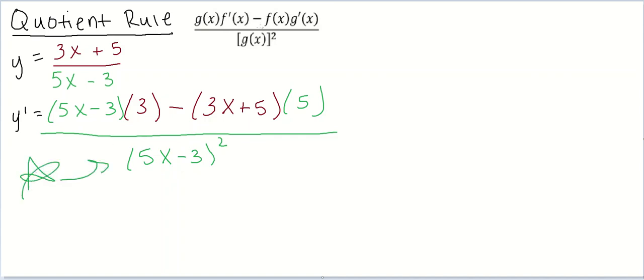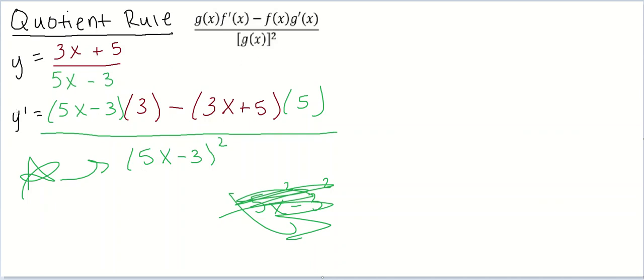When this formula says square the bottom, it means square the bottom. It means put parentheses around everything that's on the bottom and square it. I see a lot of students sometimes, if the bottom was 5x minus 3, instead of putting parentheses and squaring the whole thing, they'll just put a little squared there, and hopefully you know from algebra, but that is not the same as putting the whole thing in parentheses and squaring it. So pay really close attention. Do not do that. Pay really close attention to this formula, that the whole thing on the bottom gets squared.